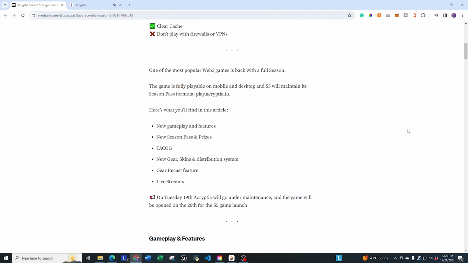Some of the key things that really jumped out at me is Taco G. You have a way to earn Taco G within the game, and if you're not familiar with what Taco G is, it's the governance token for the Taco universe. It can only be gotten with a few things. For example, if you have a venue level 40 or above, you're a Taco VIP. Other than that, there is no way to get it. There's no way to give your input as far as some of the major decisions that they do. Until now, you can earn some of that as one of the prizes within Acryptia.